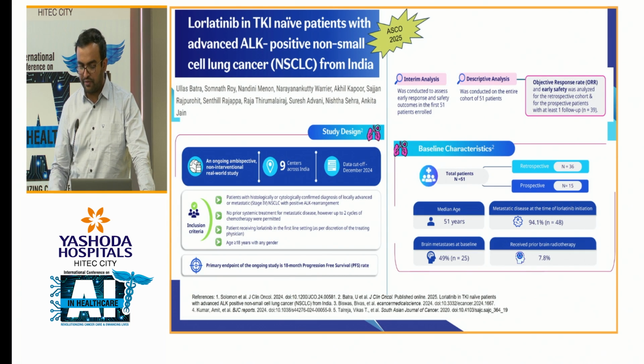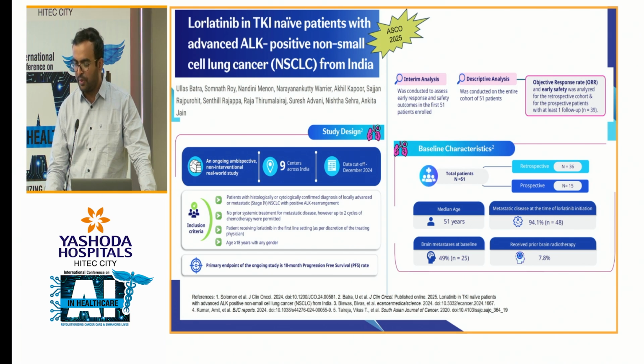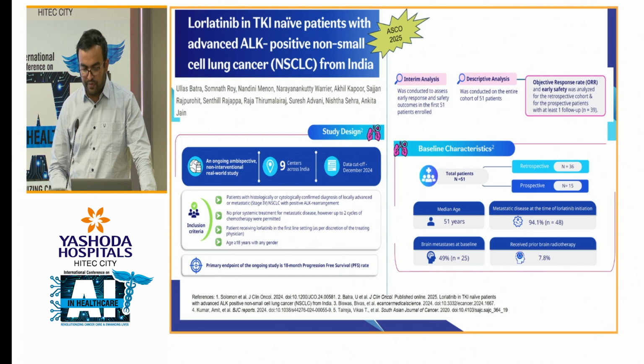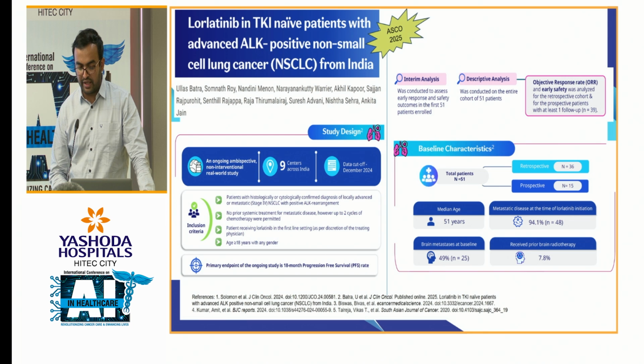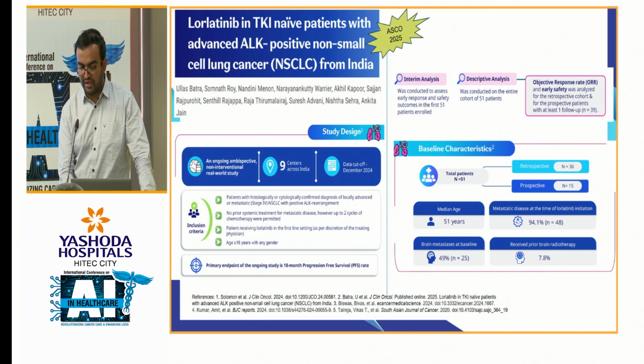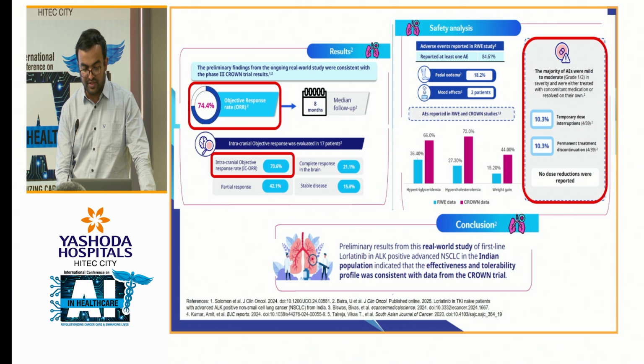So this is data from the Indian subset, which was published in ASCO 2025 as a poster. This was published by Dr. Ullas Batra, where they studied around 91 patients with ALK-positive non-small cell lung cancer, and they have seen that the data tend to mimic the Western literature. The median age was 51 years. Many of them had metastatic disease at baseline. 49% of them had baseline intracranial metastasis.